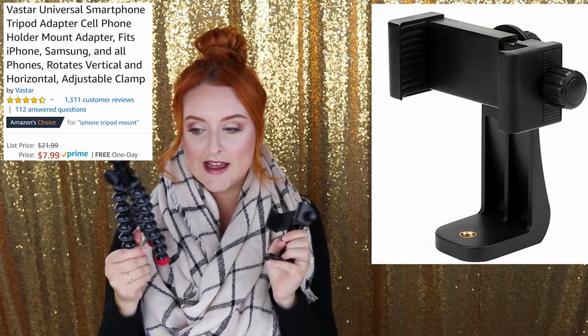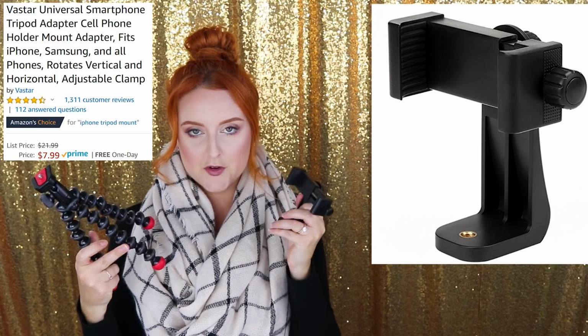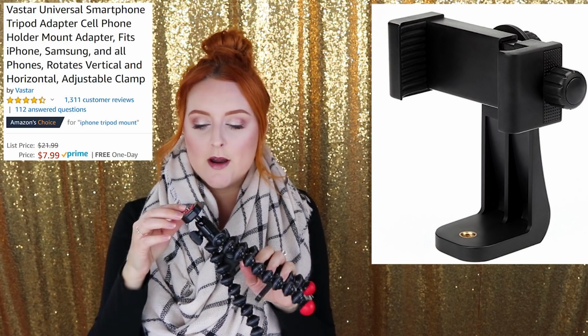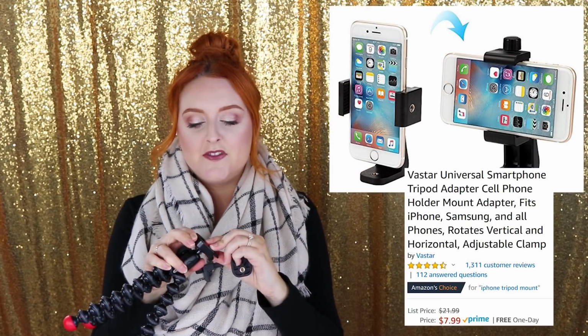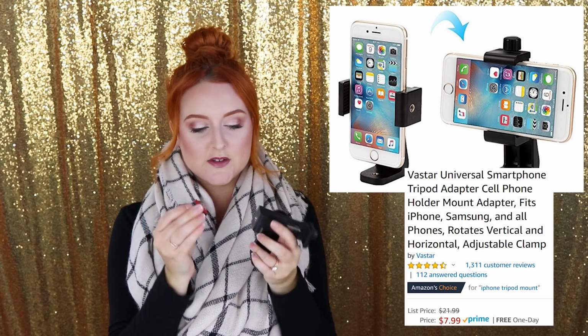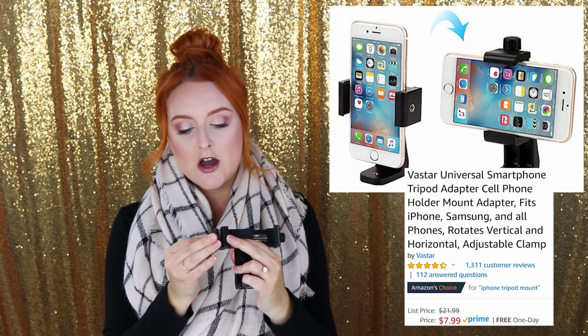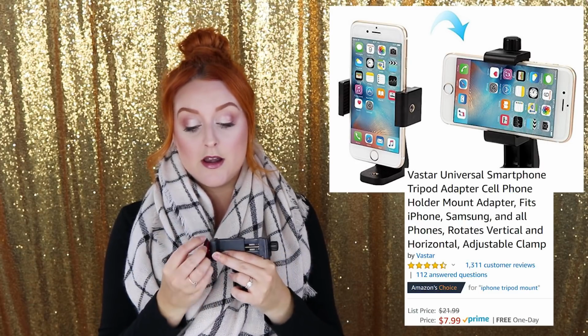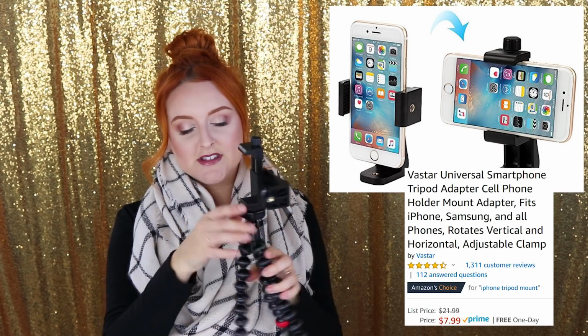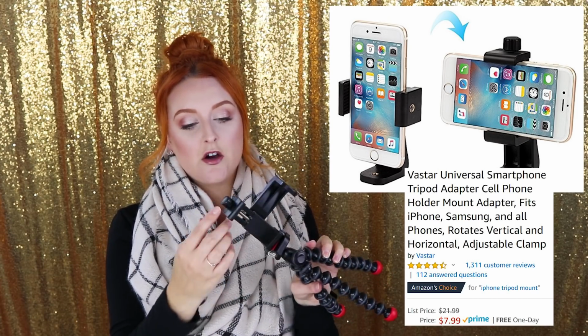If you have a tripod like this, one of these little Joby guys, if you're on vacation or taking a selfie or you're a YouTuber or on Instagram all the time taking pictures of yourself, these little tripods have these little universal things where it's a little screw and it screws into stuff. So this thing fits right on my tripod that I have my DSLR camera on right now, and it fits on this guy as well. Basically this little screw bottom part is universal to most tripods. So this guy snaps in like this, and your cell phone goes here.